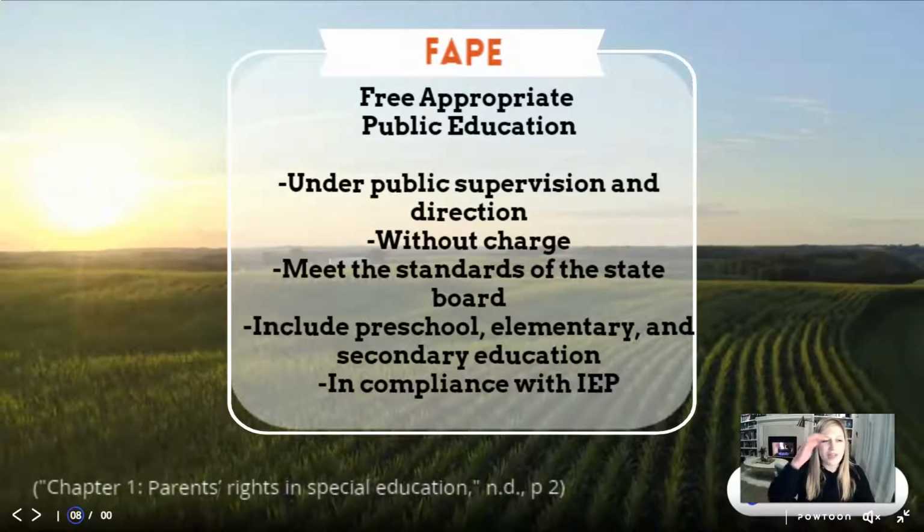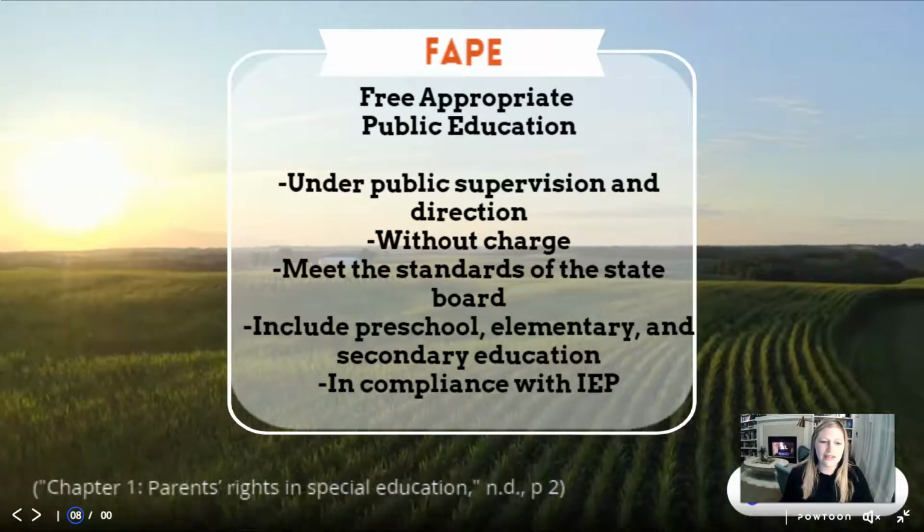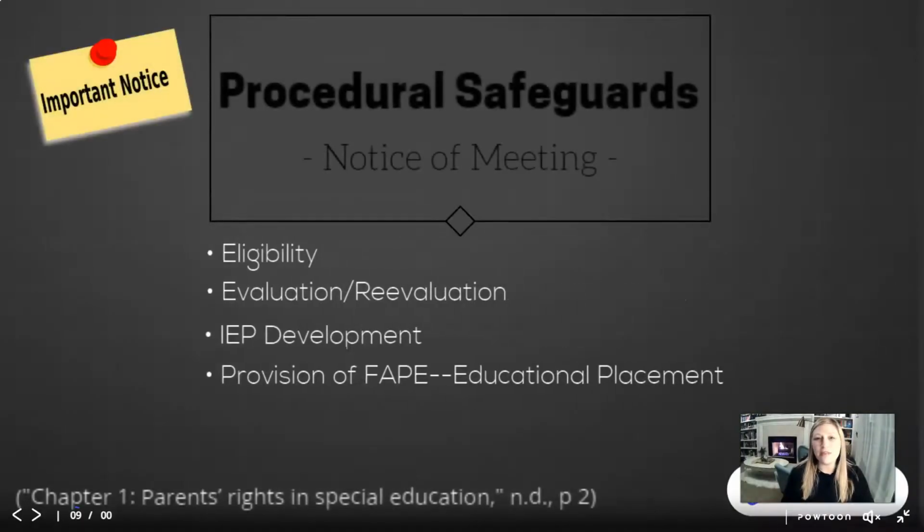So under FAPE, which is a free and appropriate public education, every child with an exceptionality is entitled to FAPE, and they are provided this under public supervision and direction without charge. They meet the standards of the state board, include preschool, elementary, and secondary education, and they are in compliance with the IEP. So special education must meet those criteria.